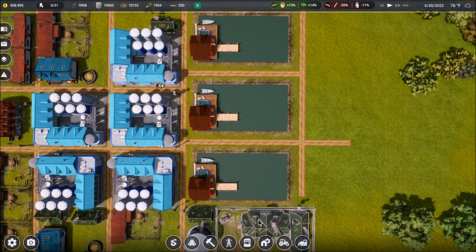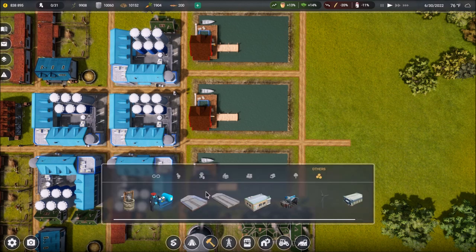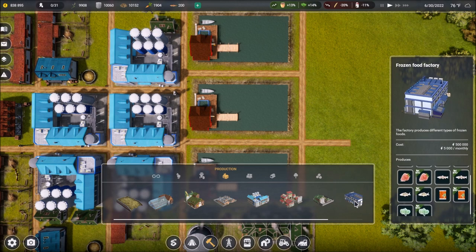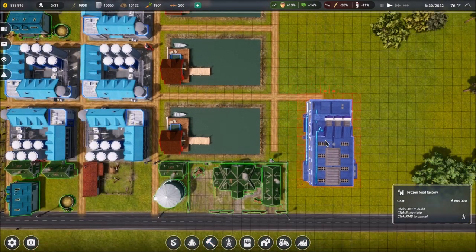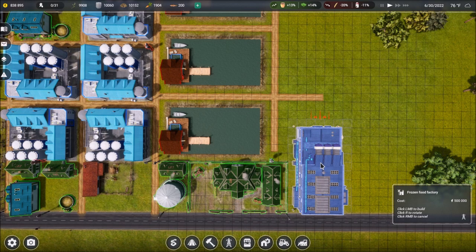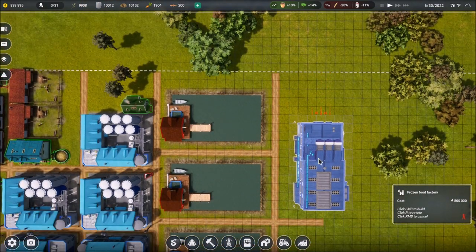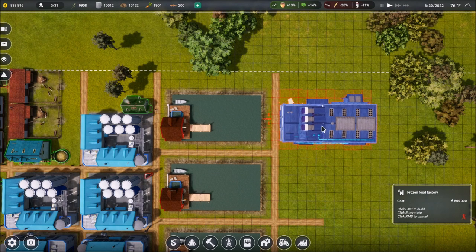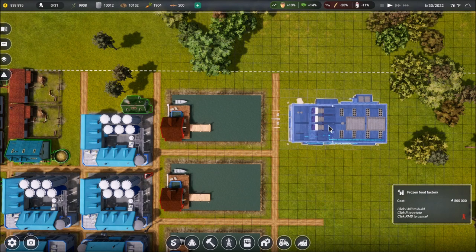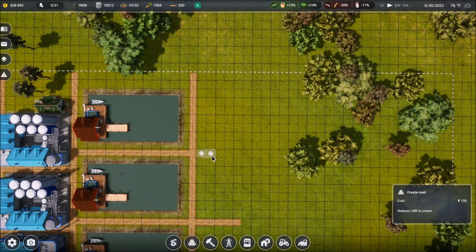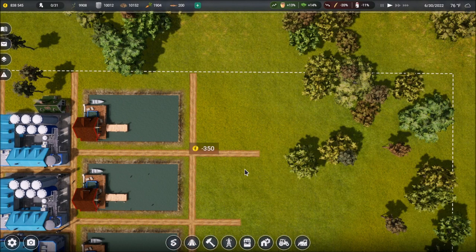All right, let's go ahead and slow things down just for a second. Not that it really matters a whole lot, but let's see. All right, look at this. Like, this is huge. All right, this is going to mess things all up. I mean, this is just going to make it everywhere. Okay, well, so much for that. I mean, we're just going to have to go with it here. Again, we've got plenty of land in this game. We're just going to make it happen.